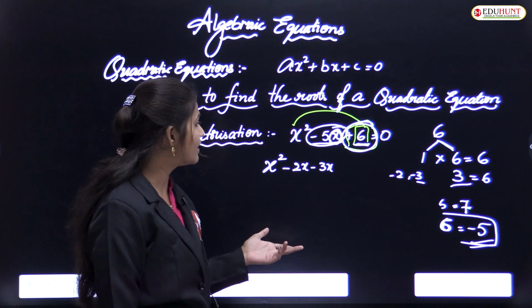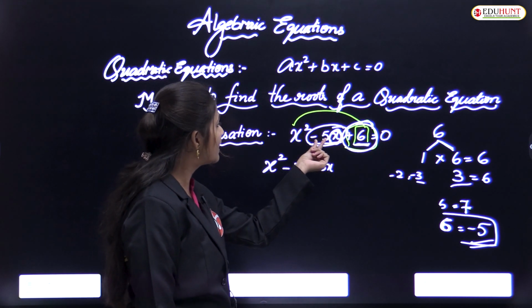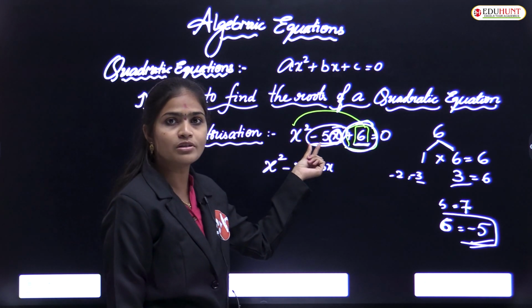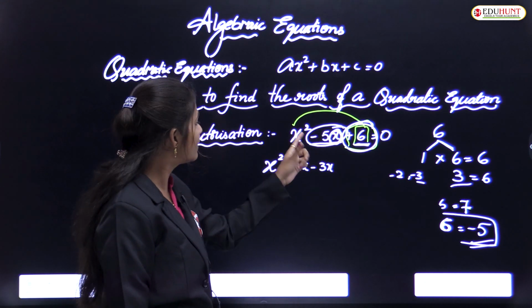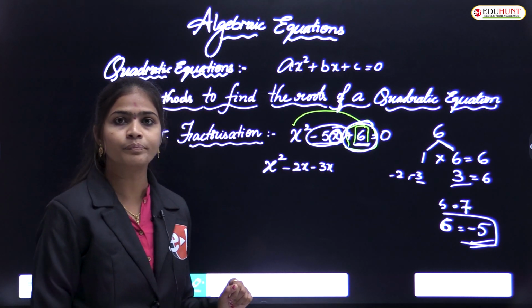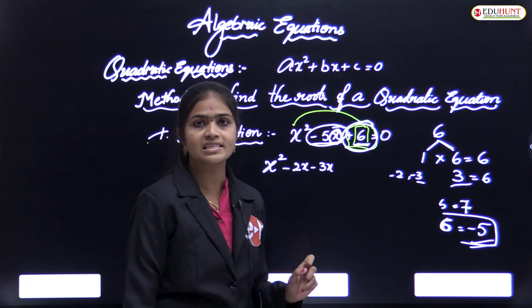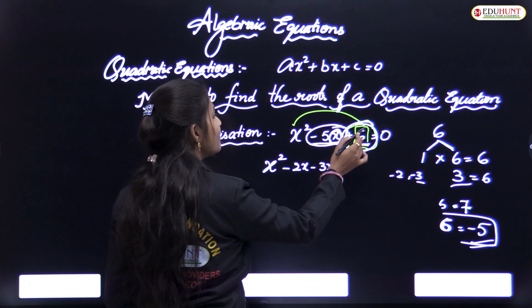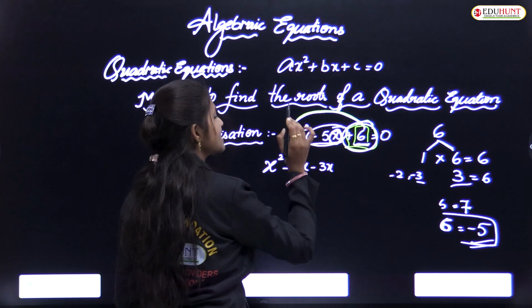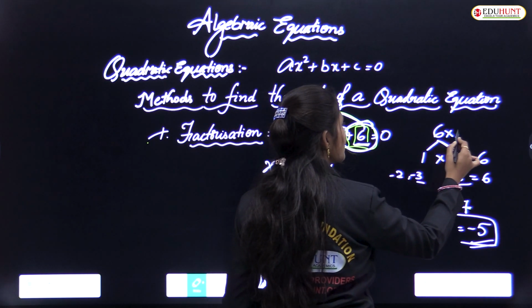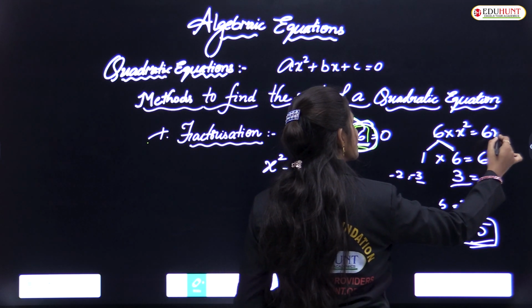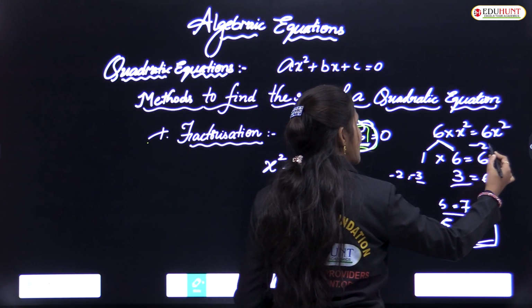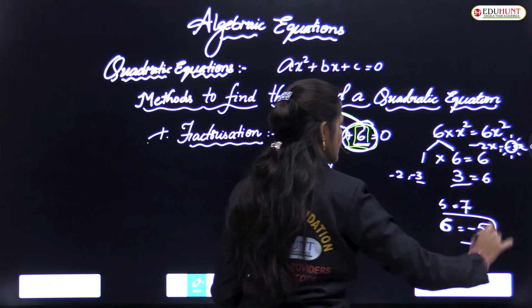Okay, here you may get a doubt, madam: after splitting, if you are taking the addition or subtraction, the two factors' value equals the middle term, you told. But here we are getting the x square term, no madam, and here we have only a constant term, so how will it be equal? In that case I am saying that here we have to multiply 6 into x square, which is equal to 6x square. So that's why I took it as minus 2x and minus 3x.